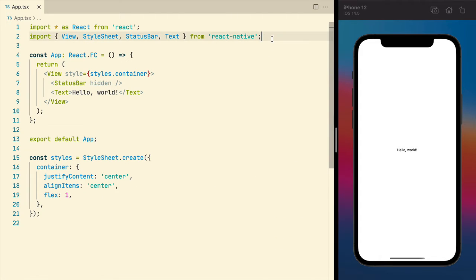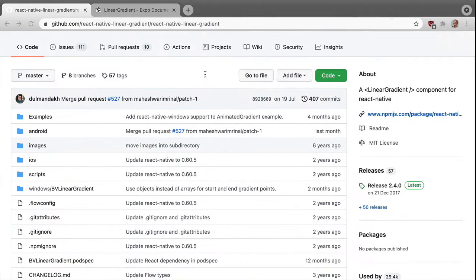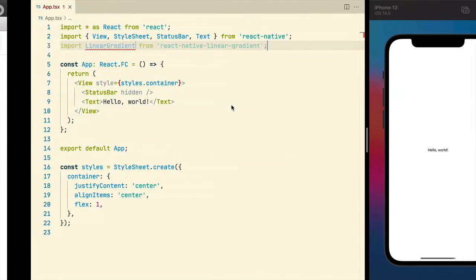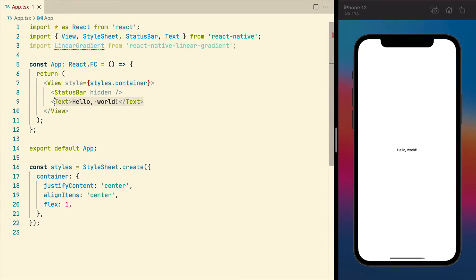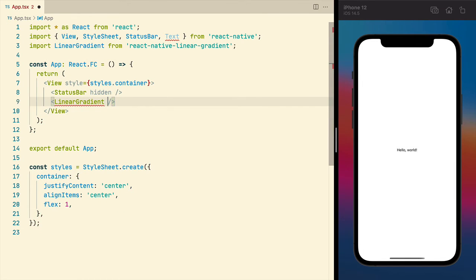Now that the project has been rebuilt, let's import LinearGradient from react-native-linear-gradient. Remember, if you're using Expo, you will have to import this from expo-linear-gradient instead, and it's a named export rather than a default one. The rest of the API is the same. Let's do LinearGradient, and let's pass in some colors.